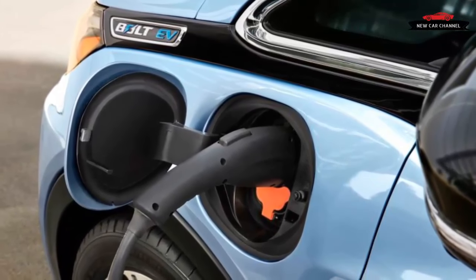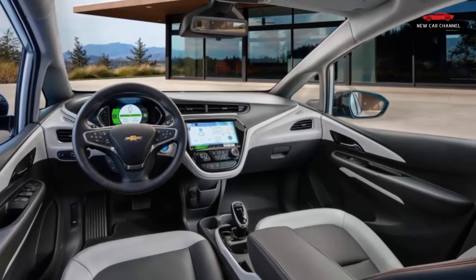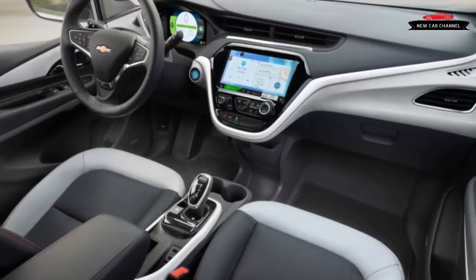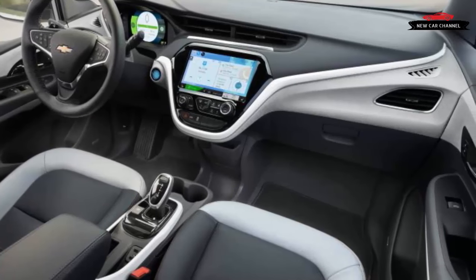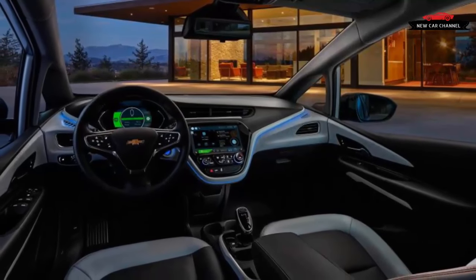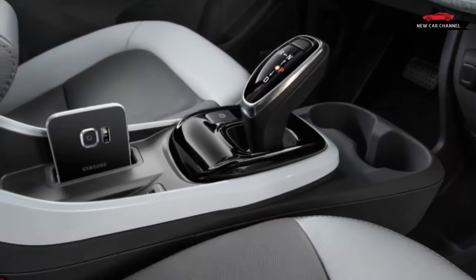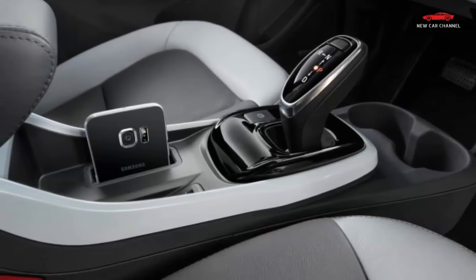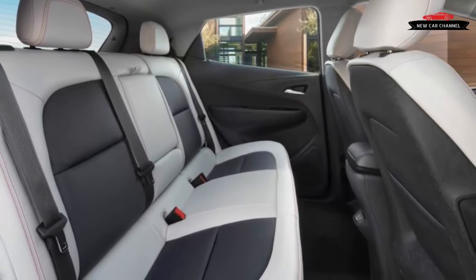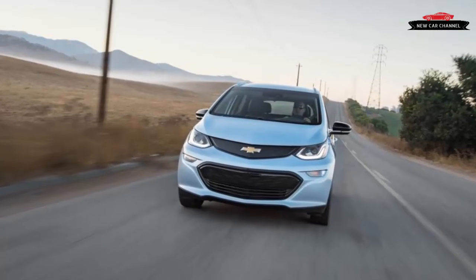The spread between the maximum and minimum numbers narrows as you deplete the battery further. For example, our fully charged car displayed a main range estimate of 225 miles at the start, with a maximum of 265 and a minimum of 184 miles. When we finished the route, the main number read 34 miles, with a maximum of 40 and a minimum of 27. Range anxiety in the Bolt happens on a different scale than in most other EVs. With less than one fourth of battery capacity remaining, the range display can sometimes turn an alarming shade of orange, but in the Bolt you're likely to have 30 or 40 miles of range remaining when this happens, giving you plenty of time to run errands before finding your next charge point.